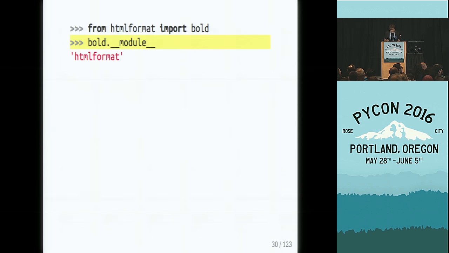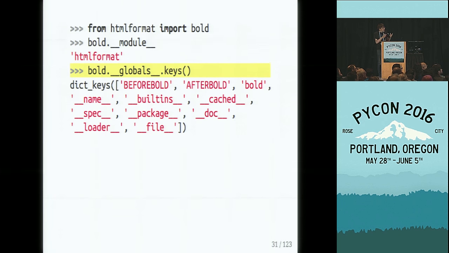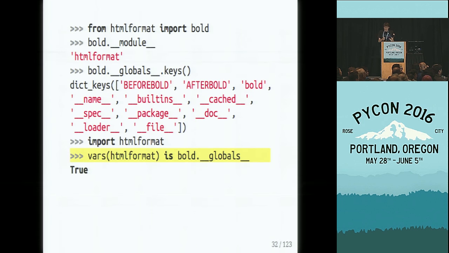So if we're going to have it work that way, well, the way that it works is that Python functions have, this is a function object here, bold. Not only does it have an attribute, which is the string of the module it came from, but it actually has the actual namespace of that module sitting there on it, right? So this globals.keys says, oh, here are the variables I know about. And in fact, that is object identity, the very same mapping as the one you get when you ask for the namespace of that module. That's what vars does, this built-in function.